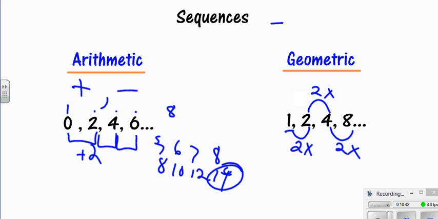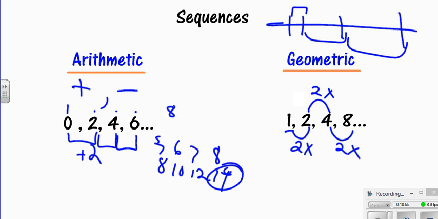But if I looked at a number line like that, that's 1, and then 2, and then 4, and then 8, and then 16. And the next one, 16, is not even on the screen, right? And it's not even spacing anymore. It gets bigger and bigger and bigger, and that's what makes it a geometric type sequence.